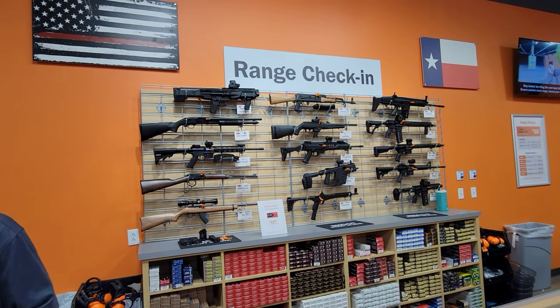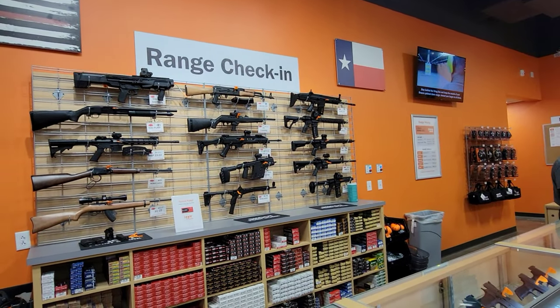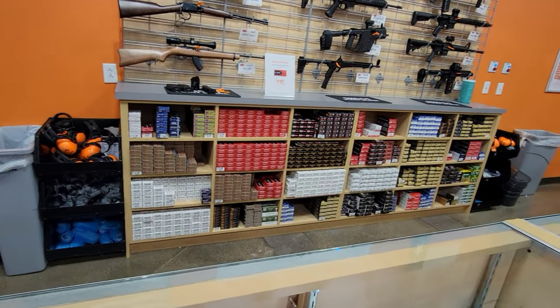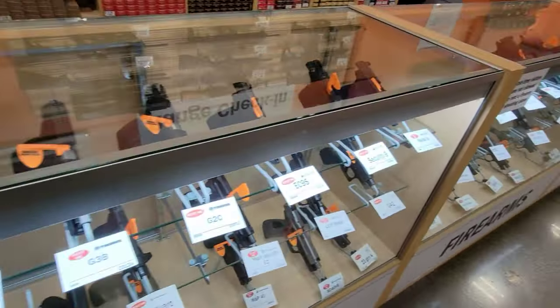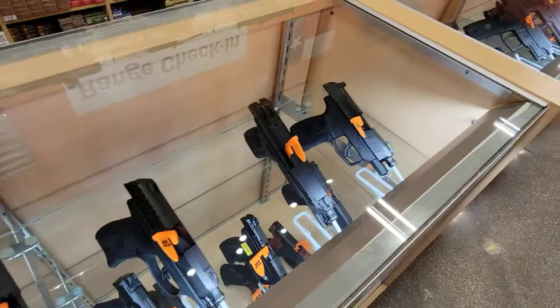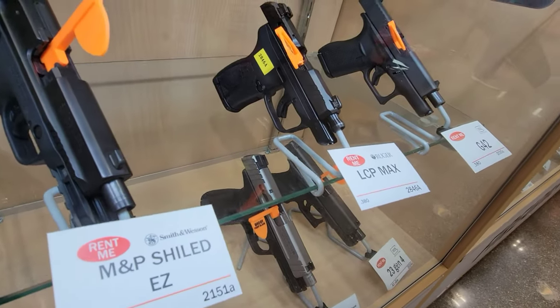Trying to shoot something new, or you want to buy something but want to try it out first, they got a wide range selection, ammo too. So you need ammo, you want to shoot something, want to buy something, whatever you want. I already know Shoot Point Blank Louisville, they rock with me hard. Y'all come up here.